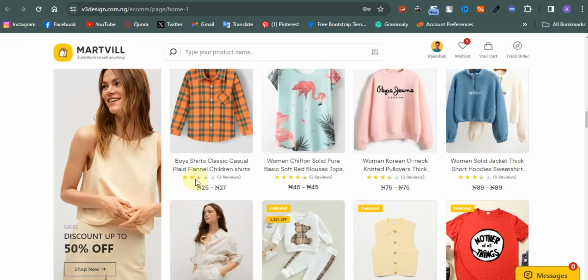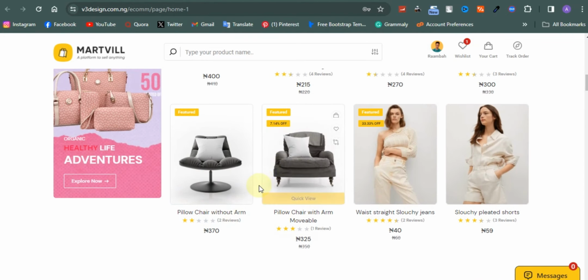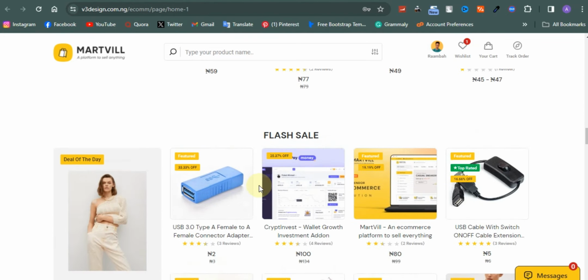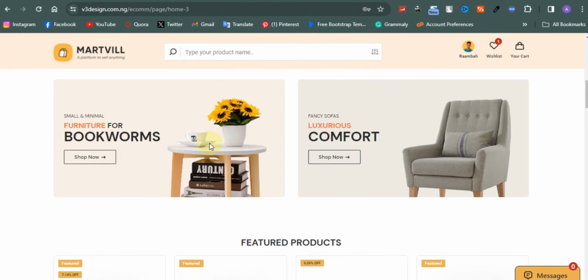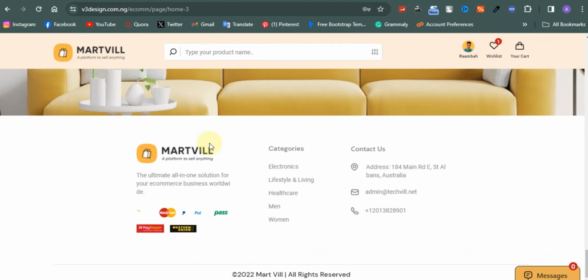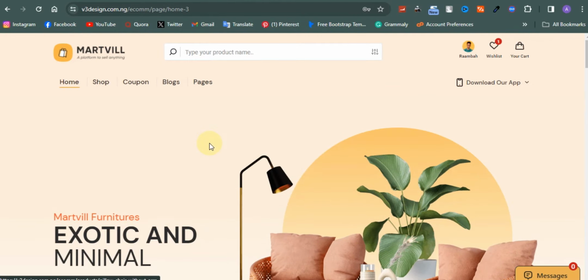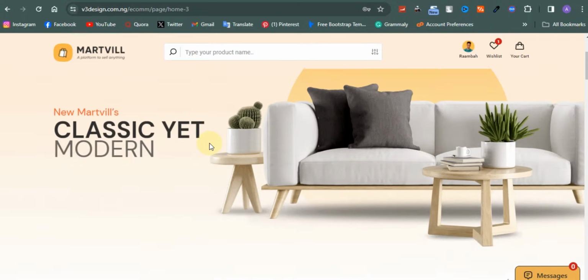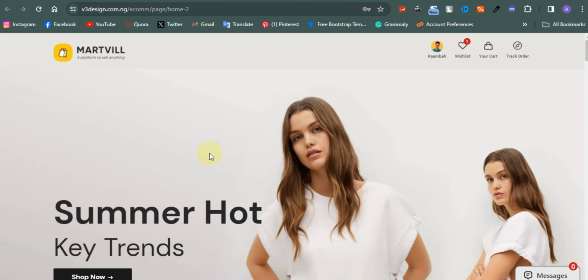Now if you don't like this front end theme, you also have a lot of other themes to pick from on this platform. So as you can see, this is another theme inside this same file that you're going to use. If you don't like that first one, you can make use of this one to design your website if you want to do something sleek and unique. Or if you don't like this, you also have another style.